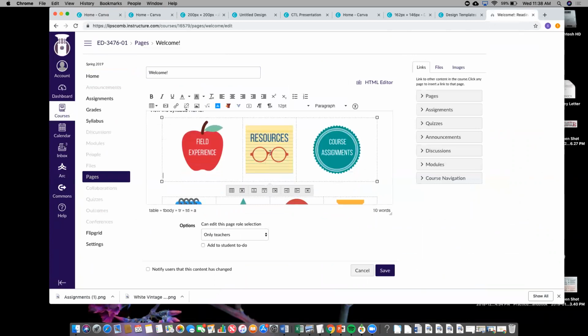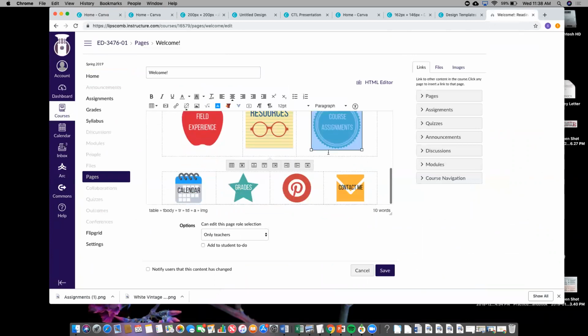And then I inserted each of the individual buttons into the table. So sometimes it works just fine, and sometimes it just doesn't quite look right, and so you have to play with it. I'm not an expert. I don't know HTML. If I did, I could probably do a lot better with troubleshooting that, but I just kind of fool around with it until it looks about right, and then I cross my fingers that I don't need to add anything else.